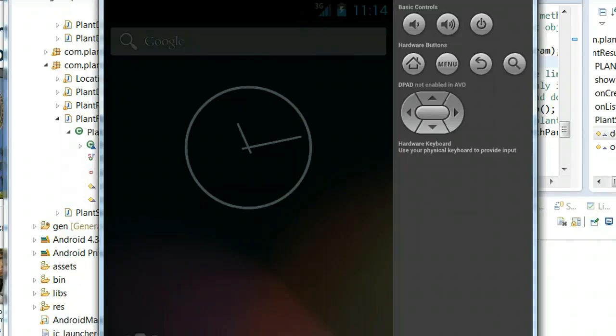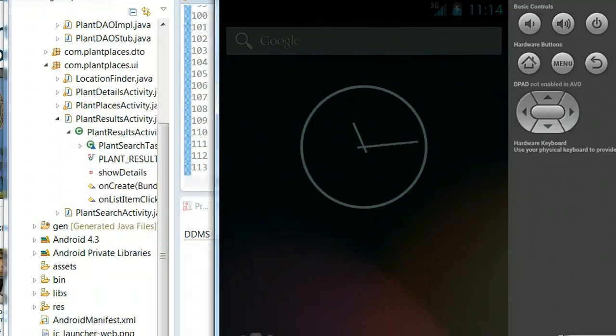So I'm going to go ahead and debug the program again. And what we're going to see that's different is honestly nothing, and that's the whole idea. We're going to see that the program continues to run regardless of if we're connected to the network or not. A good test for this would be to physically disconnect the laptop from the network and watch what happens. And what you'll see is that it just fails over and it goes to our stub.